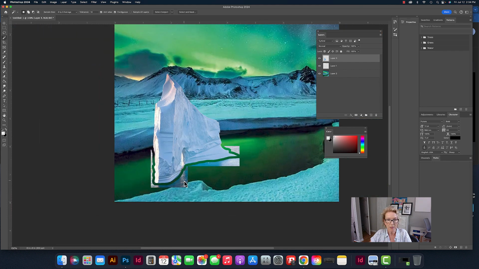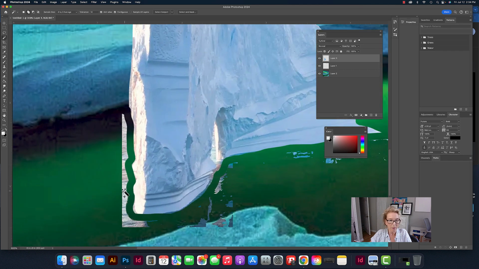I'm going to use my magic wand, and I'm going to select all this extra stuff. I can also use the marquee tool and draw around all this stuff. But I want you guys to know about holding the shift key to select with your magic wand.